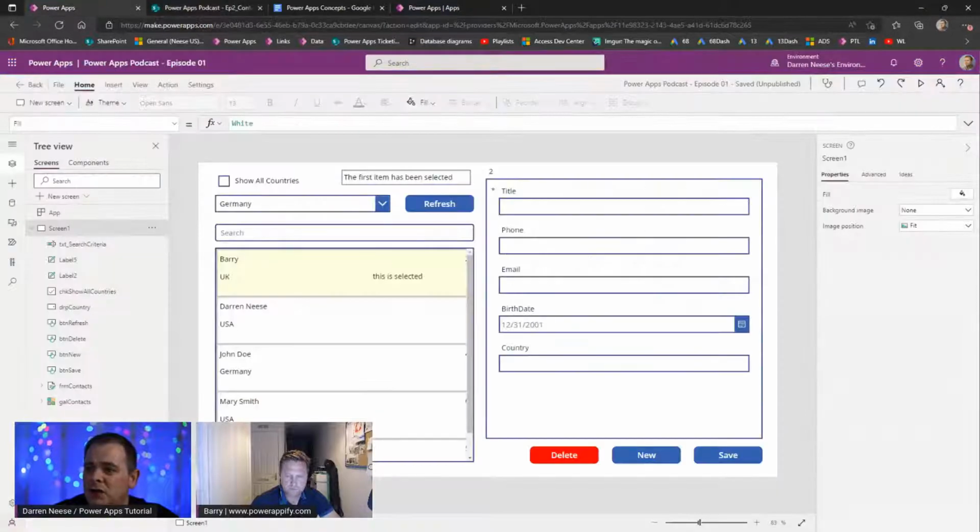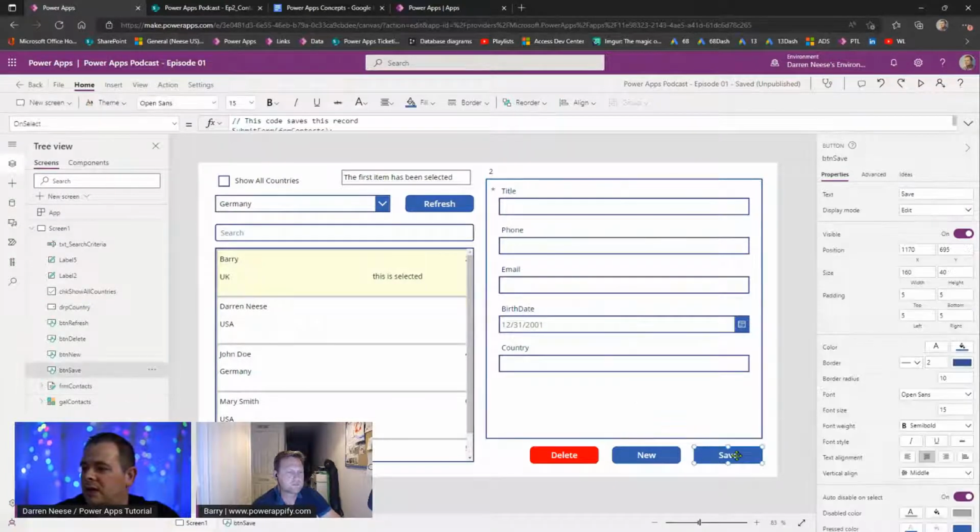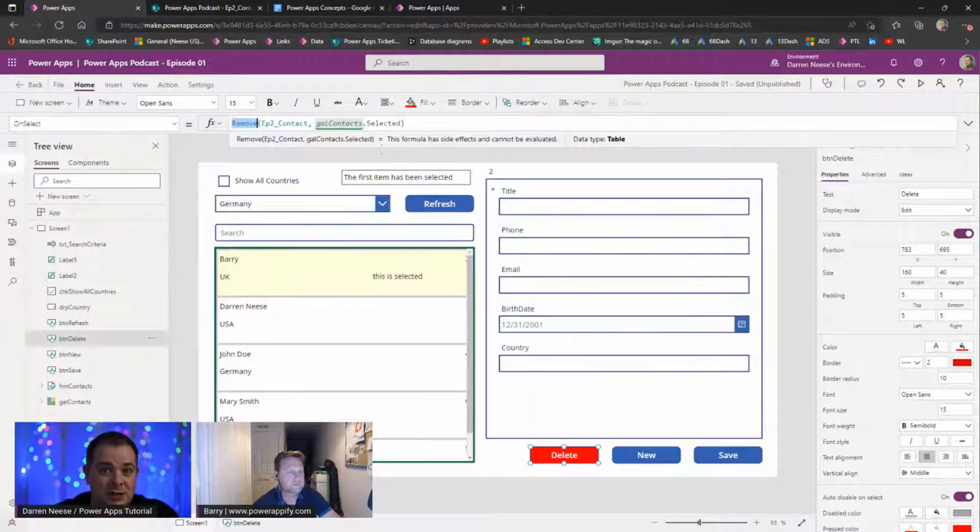Going back over to our application here, we have a form that allows us to add a record or edit a record. Of course, we've got buttons down here that do a submit form, whether it's a new record or an edit. The new button uses that new form function that tells the form, hey, this is a new record. We have a delete, so we learned how to do delete. Of course, you see the remove function here in PowerApps. That's actually a deletion. You're actually deleting it in the data source. So that's what we're doing on the right side of the screen that we built out.